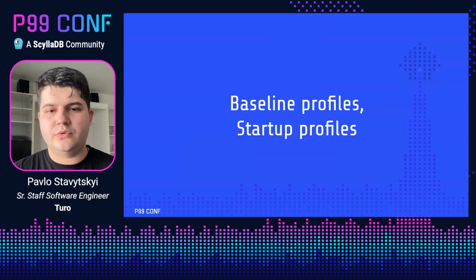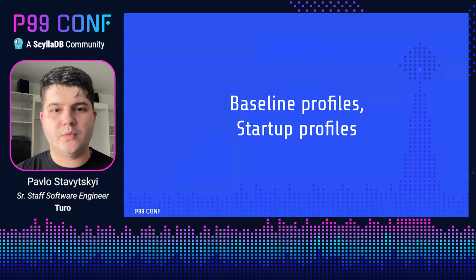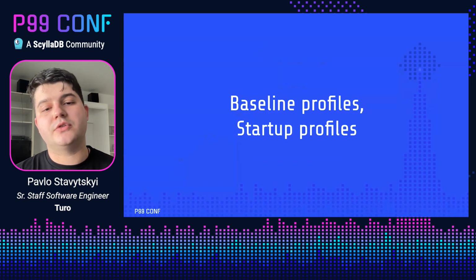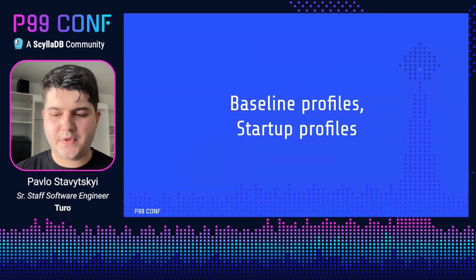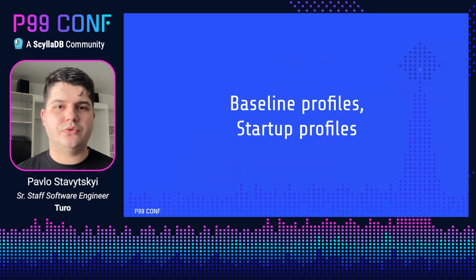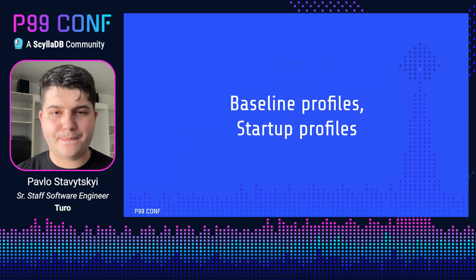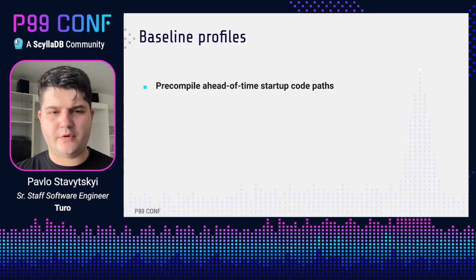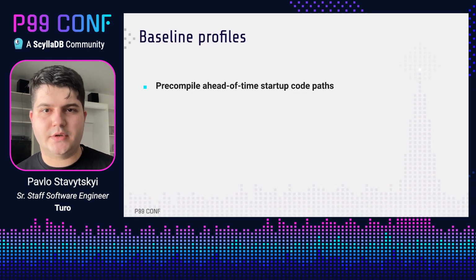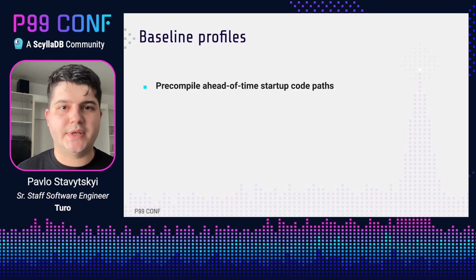Another important tool that helps to improve the startup is baseline profiles and also startup profiles. This is a toolkit released by Google recently that helps to improve the startup time of Android apps with pretty low effort. So baseline profiles allow you to precompile ahead of time the code paths that are executed during the application startup.